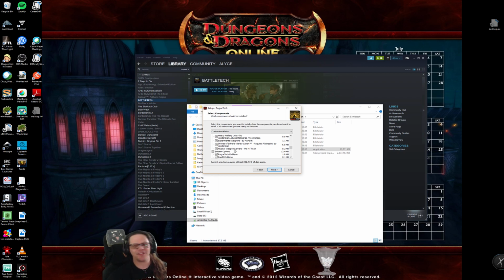Nuclear weapon carriers. If you like getting one shot, add nuclear weapon carriers. Lots of fun. I do know of at least one person that has managed to defeat a nuclear weapon carrier and has taken nuclear weapons for themselves and is just gleefully whispering in the ears of the RogueTech mods to add even more nuclear weapons. Now, I'm going to be honest here. I don't particularly enjoy nuclear weapons being in the game. I think everybody has that unwritten agreement, no nuclear weapons in BattleTech, right? And so generally you don't see nuclear weapons in there.